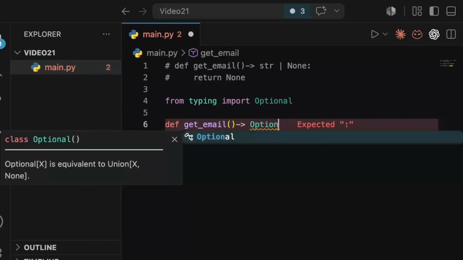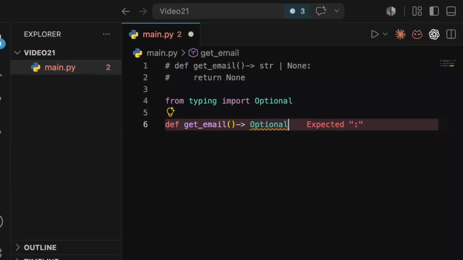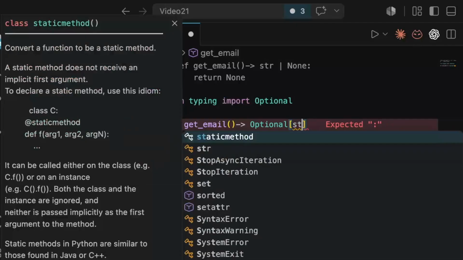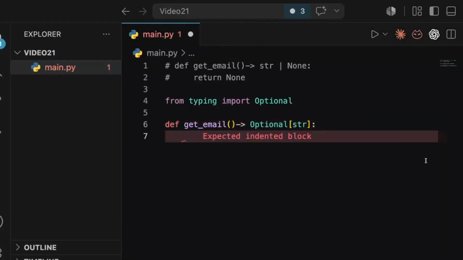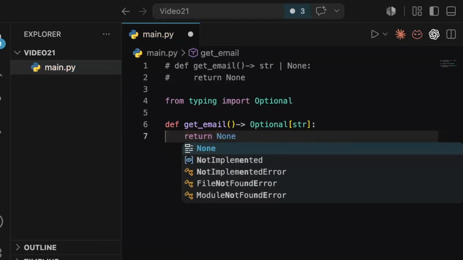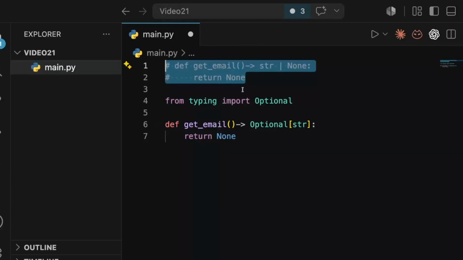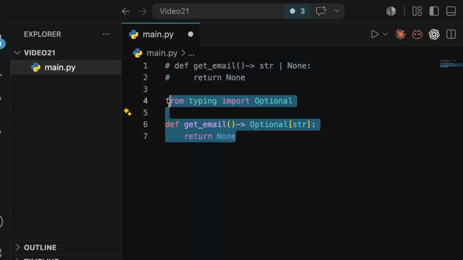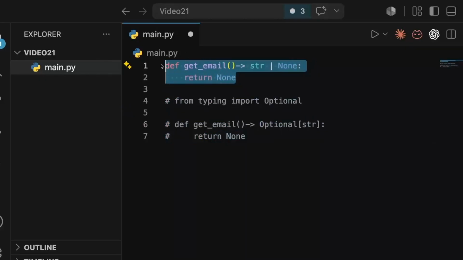Then we used to use the Optional keyword and pass str, and then again return None or any other logic here. Both mean the same thing. However, the first form is used in today's systems more often, but you'll still come across this while reading older code. So let me comment this out and uncomment the other one.